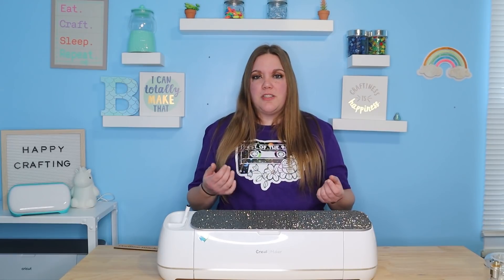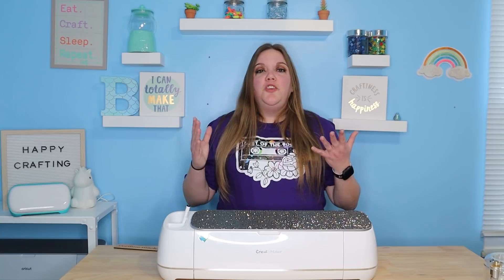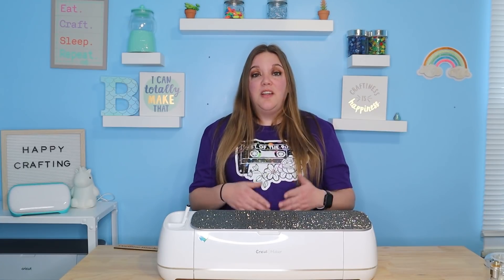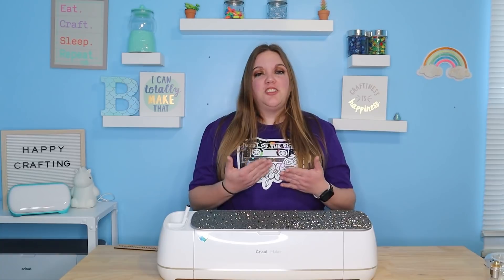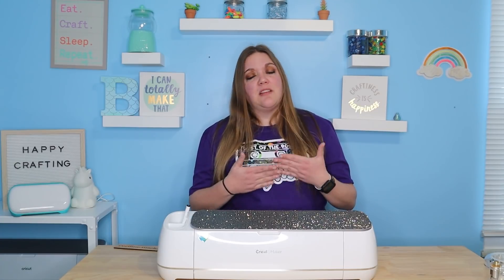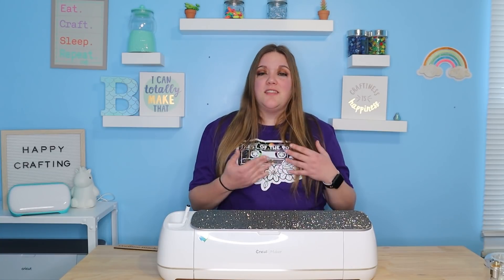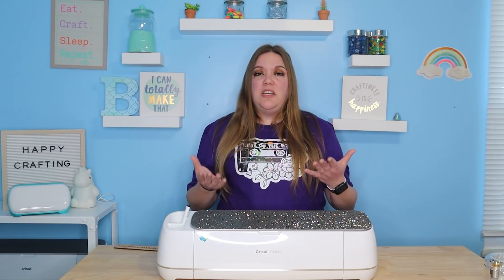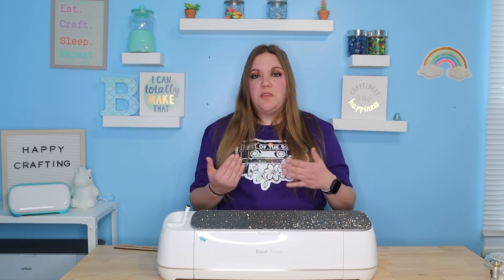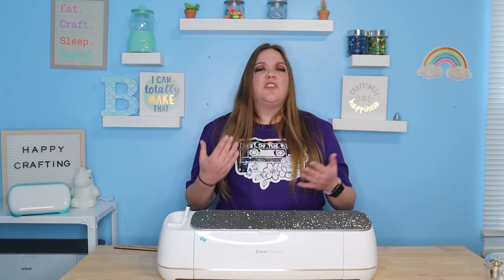As you're cutting your vinyl and your HTV, you will notice that sometimes you get really thin lines for your designs and they don't always want to stick. The reason for that is the less vinyl you have, the less adhesive you have to stick to your surface. So if you have a very thin line, there's very little adhesive on it and it's going to have a really hard time staying down, especially on something that's going to be washed a lot like a mug. There are lots of tips and tricks to get around that — thickening fonts, thickening designs, using offset. You can even make offsets to help vinyl stick to vinyl. Just keep in mind that the thinner the design or font, the less adhesive you're going to have, so you need to be a little bit more careful.